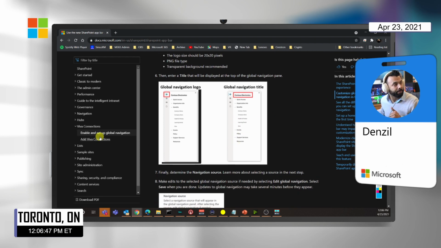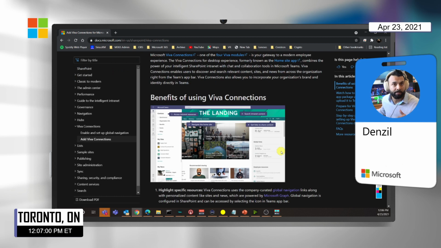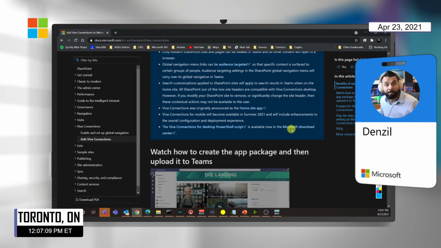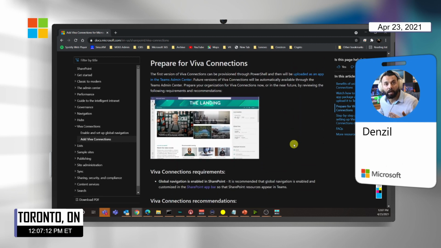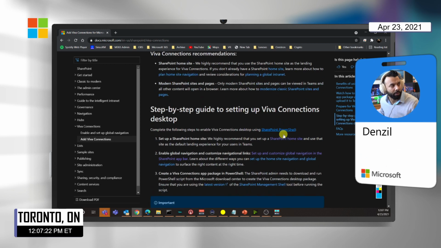Now, once you've done that, you get to the fun part, which is taking this SharePoint intranet inside and packaging it into Viva Connections for the desktop. To do this, there's a PowerShell script, and it's pretty straightforward. It allows you to enter a few parameters, such as your company name, the name of your site, and what the images are, and it will create a package at the end, which you can upload into Teams. You could put it in your app catalog so everyone can see it, or you could just publish it to yourself so that you can test and see what this looks like.